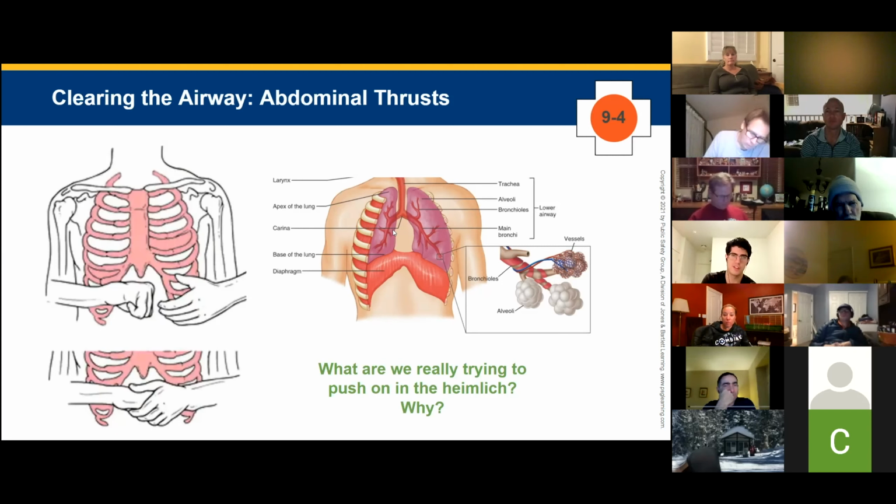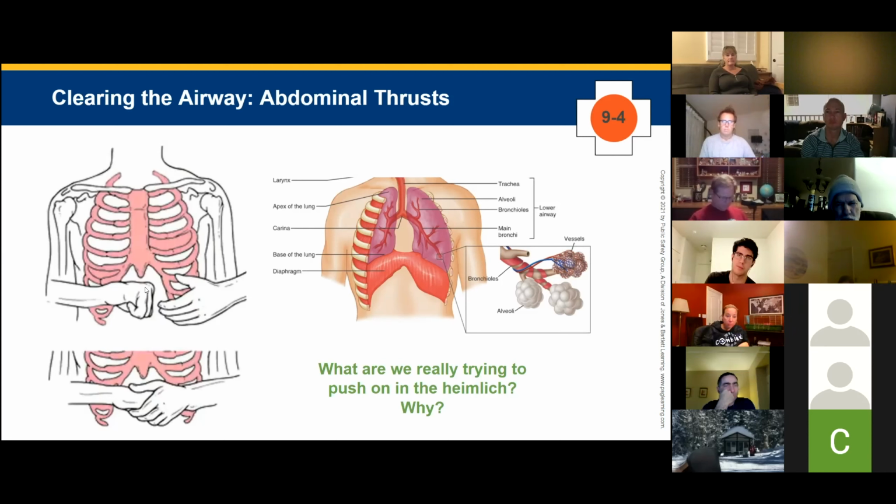If you push on this diaphragm, you're going to rapidly shrink the volume of air in the lungs. You're putting them under pressure. It's like squeezing a bottle and the cap pops off. You're just trying to compress the lung very quickly, and the way you do that is by pushing on the diaphragm, which is the muscle that expands and compresses the lungs. So if you push on it really fast, you're gonna force a bunch of air out of the trachea and hopefully push that foreign body out of the trachea. That's the idea.